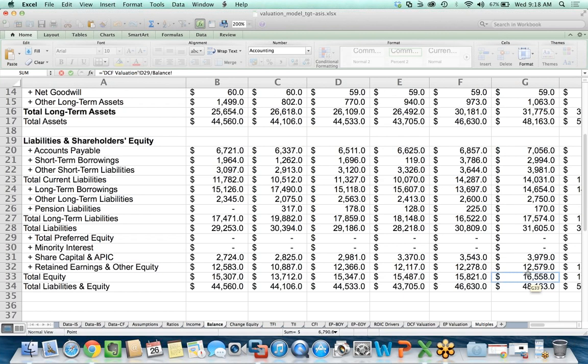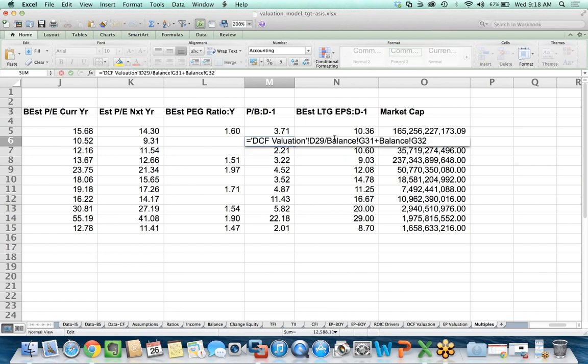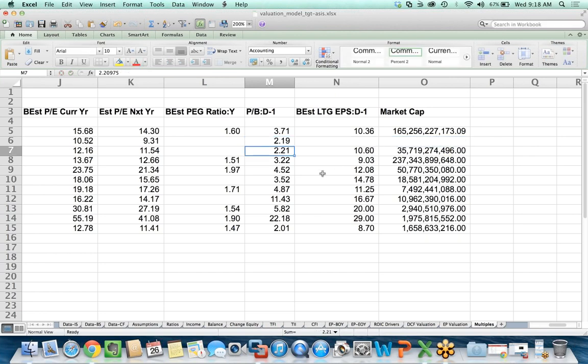The book value of equity is the common. So really, it's divided by the share capital, which is 31, plus the retained earnings, which is 32. So for order of operations, I'll put a parentheses around that. So it's price divided by book value of equity, which is those two combined. And there's my expected price to book.